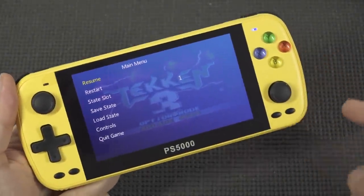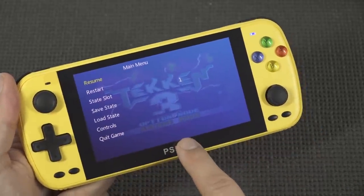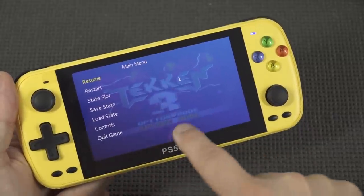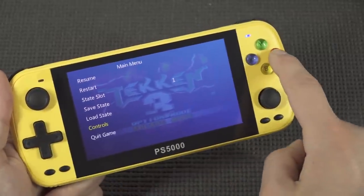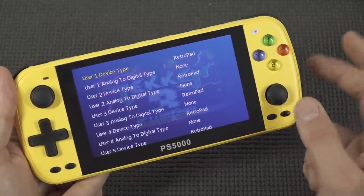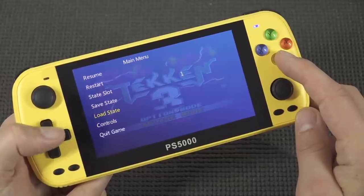So this software works with pressing select and start, and you can get the quick menu, quick load, quick save. You can go out of the game, but also make a quick load, quick save. But there is no aspect ratio option, and the only thing you can do is mess around with the controls if you have any problems with the controller you're attaching to it or the internal controls. But yeah, that's what you're going to get.